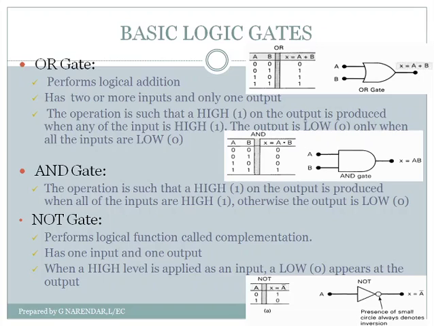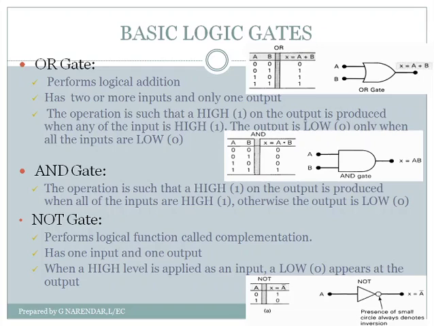So this is how the behavior of the OR gate can be shown as a truth table, where the left side elements indicate the input variables and the right side elements indicate the output variable. The output variable is only one, because for all logic gates the output is only one, because all of them are decision making circuits.